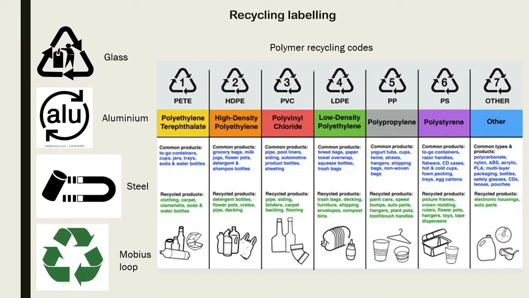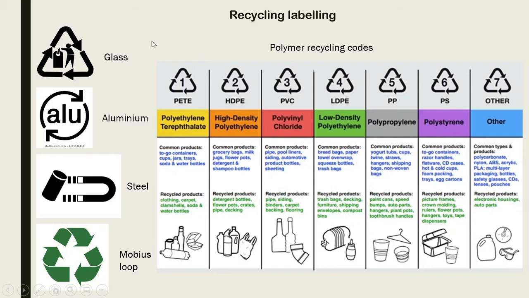Now, some of these symbols you will have seen before. Obviously, we've gone through the polymer recycling codes before, from 1 to 7, 1 obviously being the best one, so that is easy to recycle, all the way up to 7 where it won't be recycled. And you will see things like water bottles, the single-use ones that we shouldn't be using, will have PET on them. Those little triangles are always moulded into the plastic products.